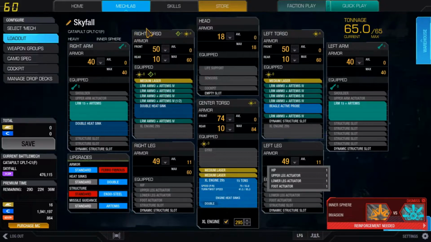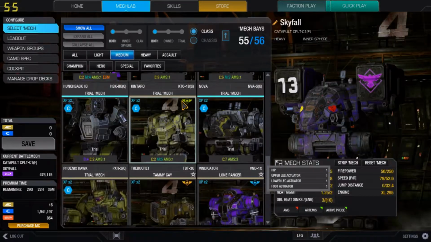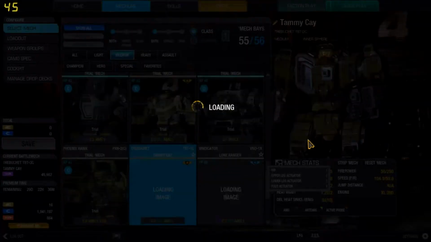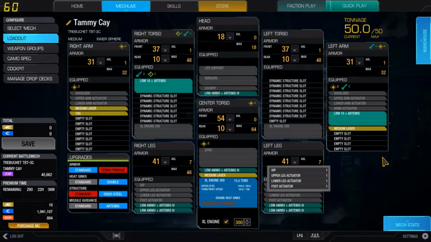Now, I'm going to show you a more specialized build. We already looked at it a little bit, but I'm going to expound on it. Alright, now this is my Trebuchet 3C. I got this thing going 104.5 kph. I'm running the TAG, of course, 3 medium lasers for my backups, and then a decent amount of ammo for a medium with 2 LRM-10s plus Artemis.